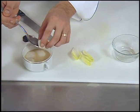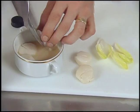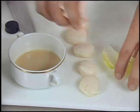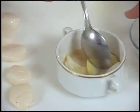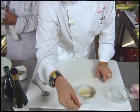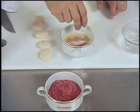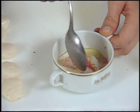Saint-Jacques ont bien été marinés. He says that the scallops are already marinated and the endive leaves are put into the marinade. Pour tremper un petit peu les endives dans la marinade. Voilà. Then he adds the husks of a red peppercorn that he says grows only in Bolivia. On enlève le grain et je me sers de la... Voilà. Alors ça lui donne une couleur, une très très bonne... C'est pas très très fort en goût.